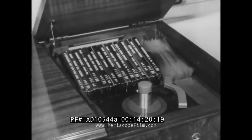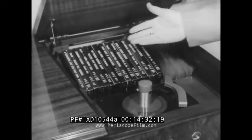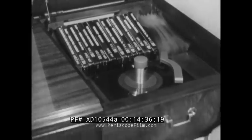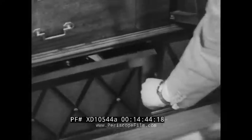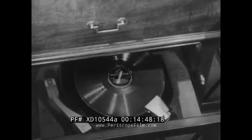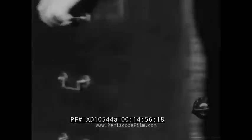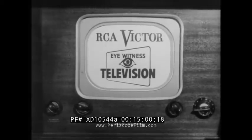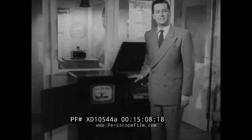And now I'd like to show you the instrument in the line that's got absolutely everything. First, the new RCA Victor system of recorded music with plenty of space for storage of the new distortion-free records — 139 singles or 20 albums in this small space alone. Second, AM and FM radio. Third, a 78 RPM 10 and 12-inch record changer to play your present collection. And finally, the big plus — RCA Victor Eyewitness television — making this the RCA Victor 9TW333, a complete home entertainment unit.